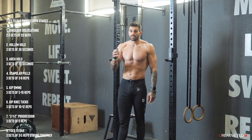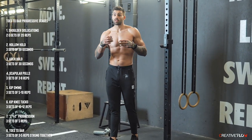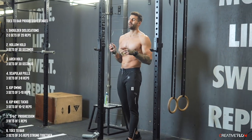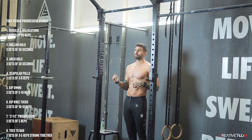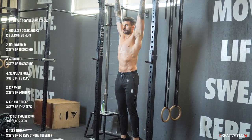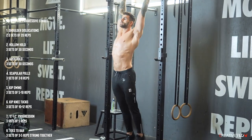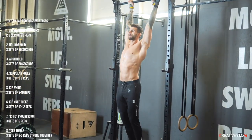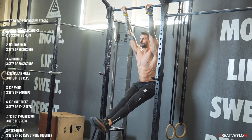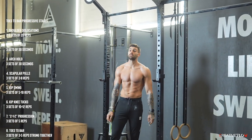And what this does is you continue this rhythm, so you are allowing yourself to get one toes to bar and then compose yourself with another two kip swings before again going to another two kip swings, okay? So, you'll understand what it means now. So you get ready, you get on the bar, okay? So, 2-1-2. So, two kip swings initially. One, two, toes to bar, back to one, two, toes to bar, one, two, toes to bar, and that is your routine. That's what you should be doing.